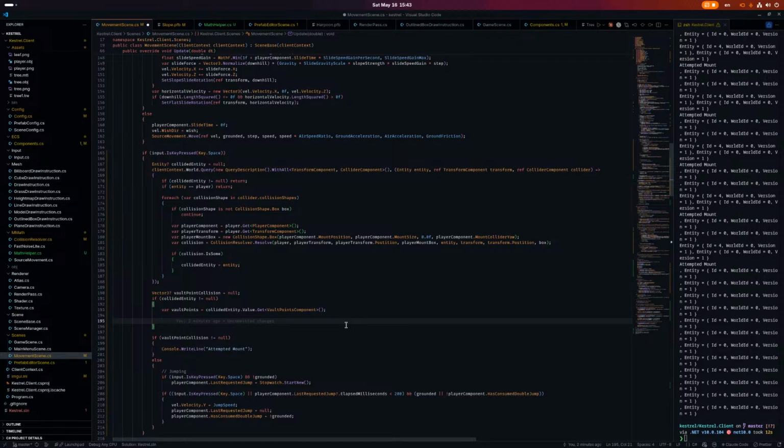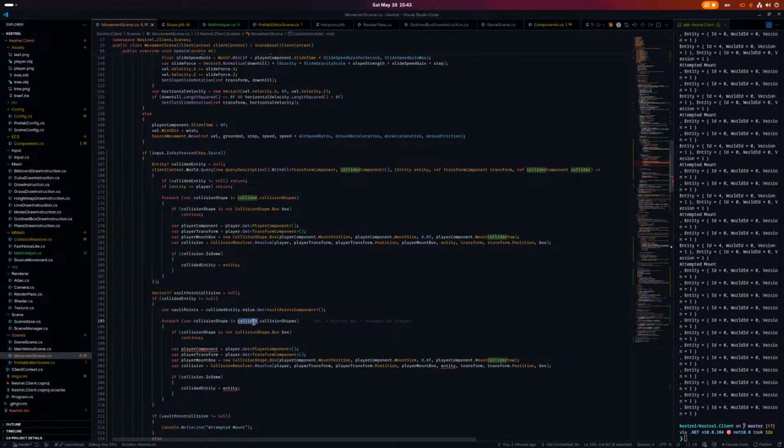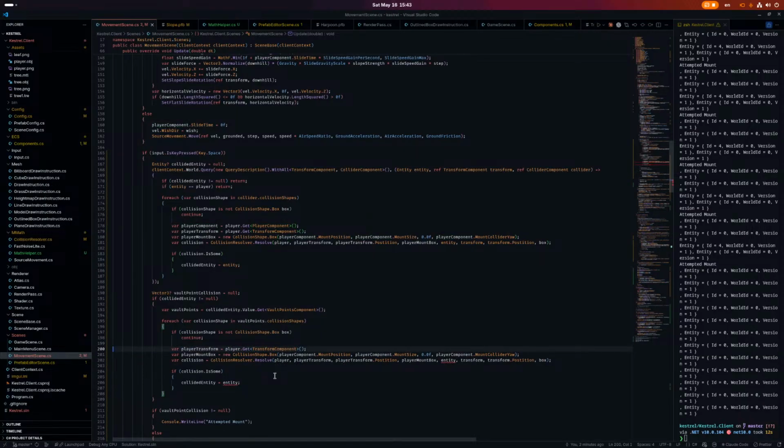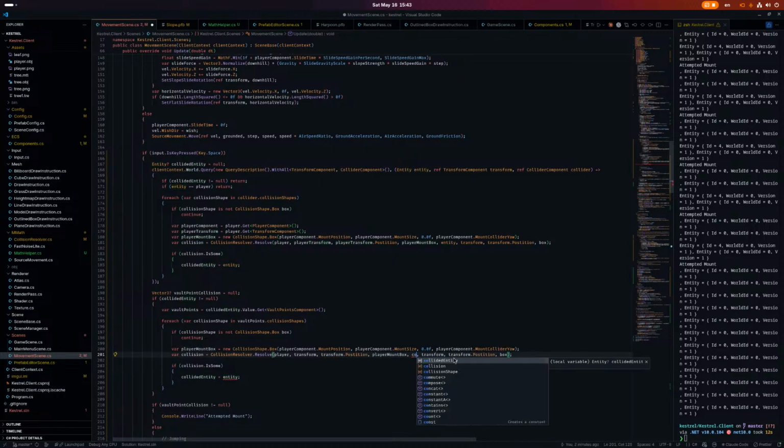And now we check the collision for each vault point, and this, which is basically just this, in vault points. And this entity is of course the collided entity dot value.